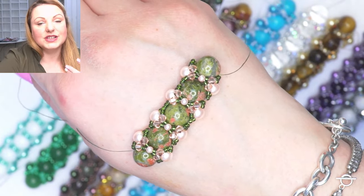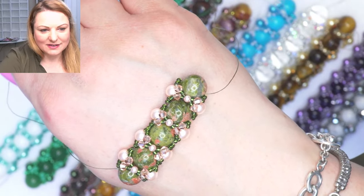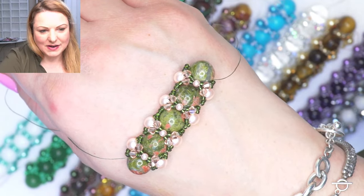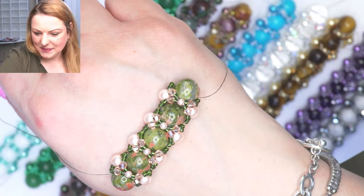I love how with gemstones you can work with all sorts of different colors. But I love it. I really do love it. This is my favorite thing. It's putting colors together, really.